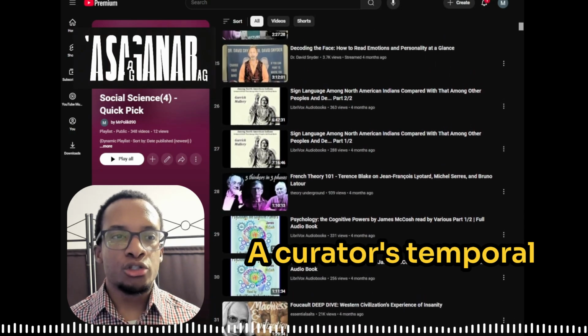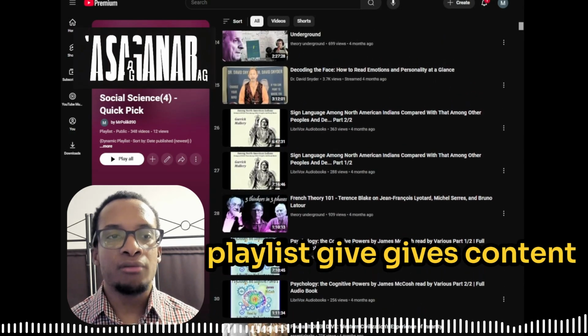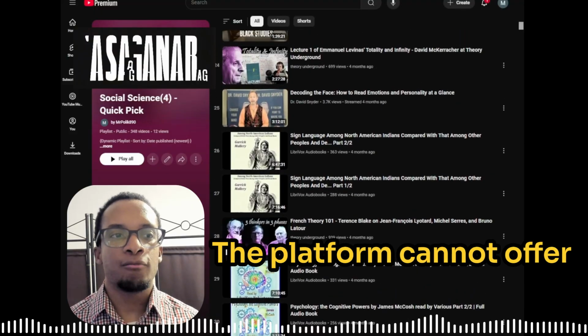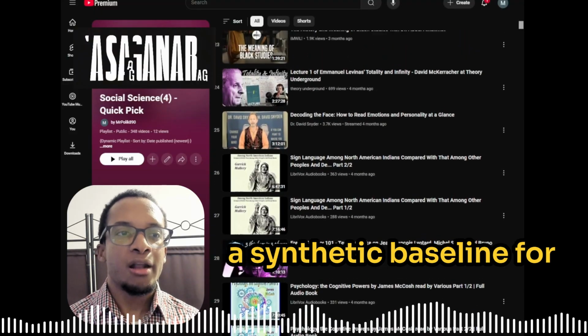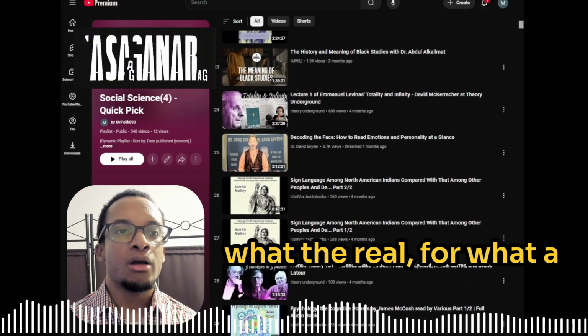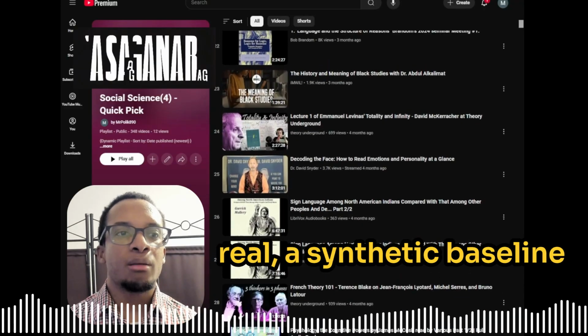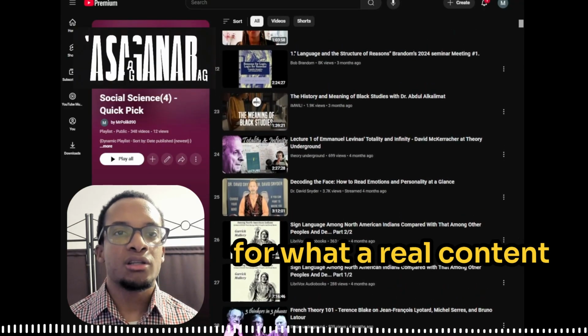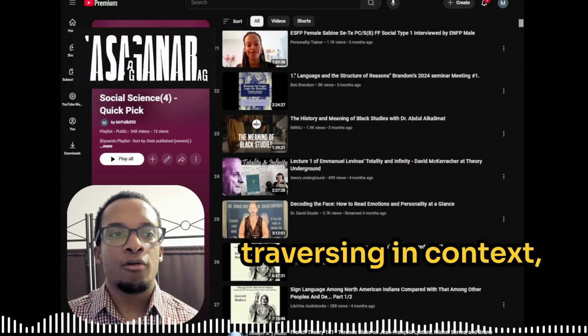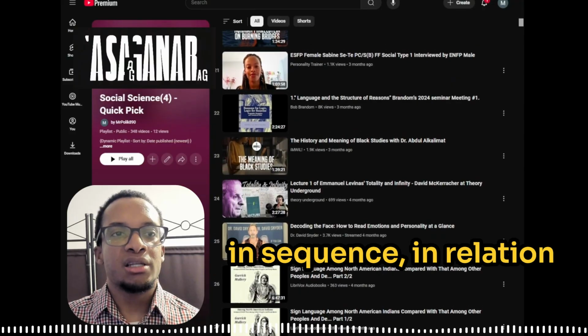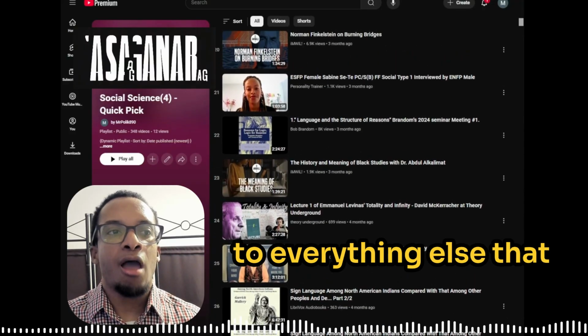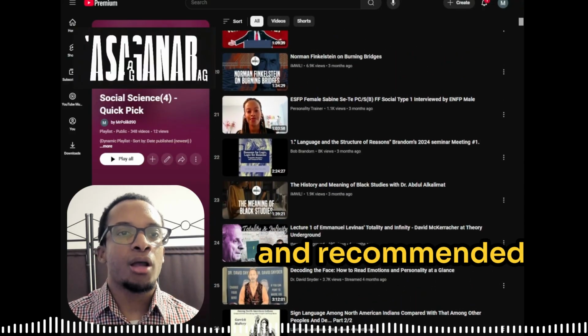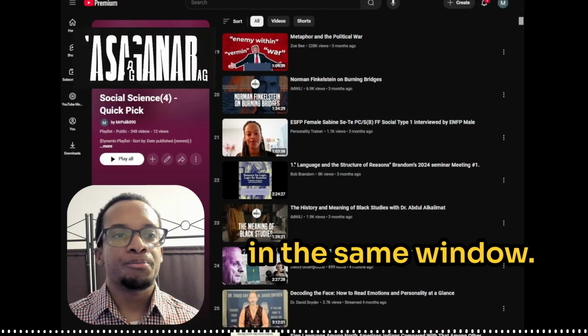The platform gives content creators data about their own performance. A curator's temporal playlist gives content creators something the platform cannot offer. A synthetic baseline for what a real content consumer was actually traversing, in context, in sequence, in relation to everything else that was being published and recommended in the same window.